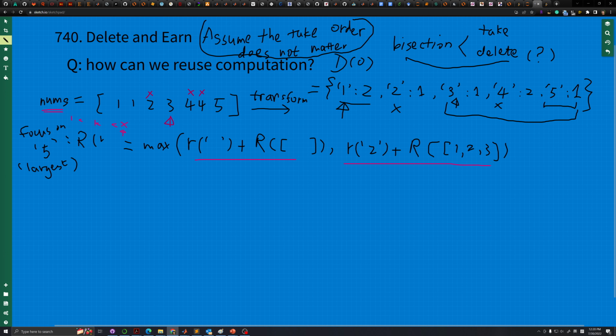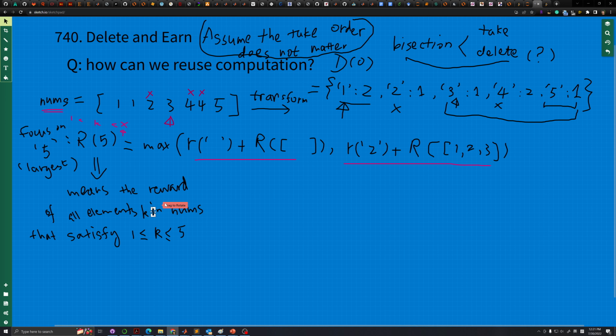Now, R of 5 means the reward of all elements k in nums that satisfy 1 less equal to k less equal to 5, right?